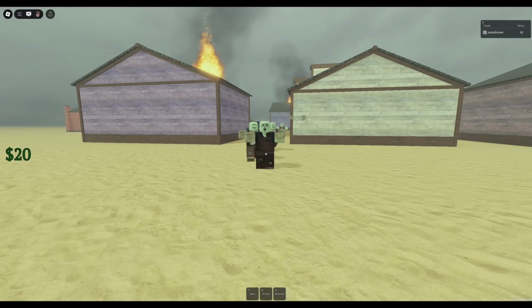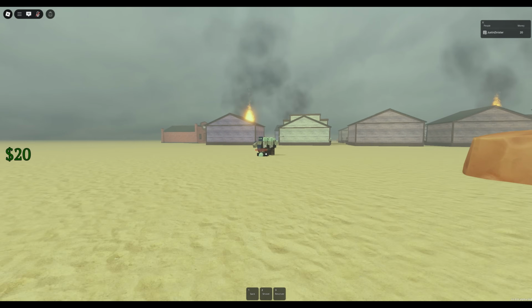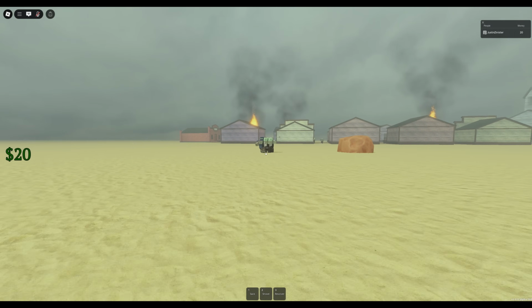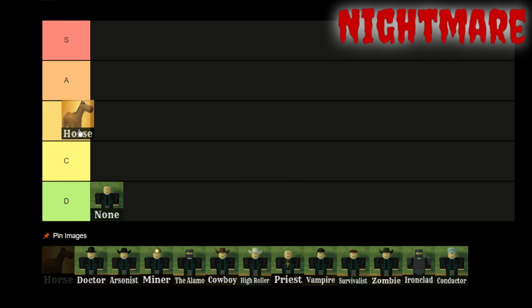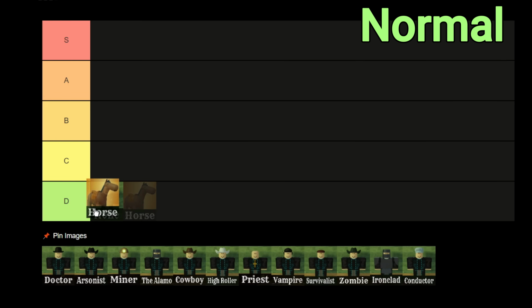Anyway, Horse has the major disadvantage of no natural health regeneration, so you need bandages. But in Nightmare there is already no health regeneration, so it's irrelevant. On the Nightmare tier list, Horse gets a B tier. The speed can greatly help you. But in normal mode, Horse is D tier because natural healing is gone with this class.